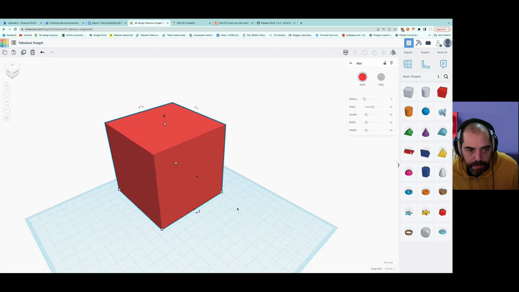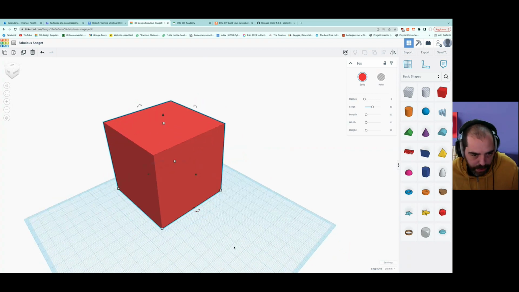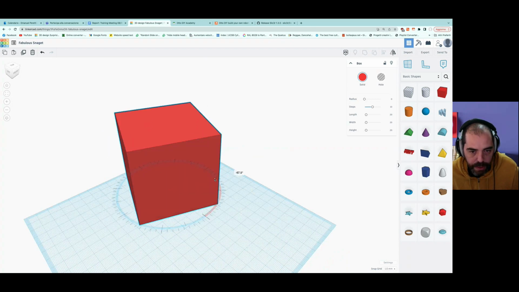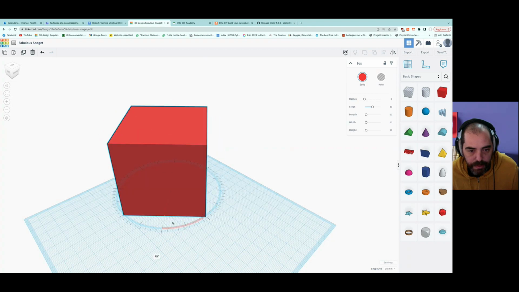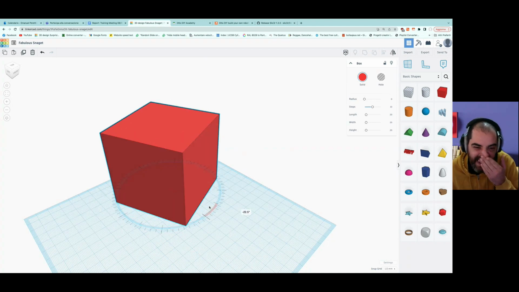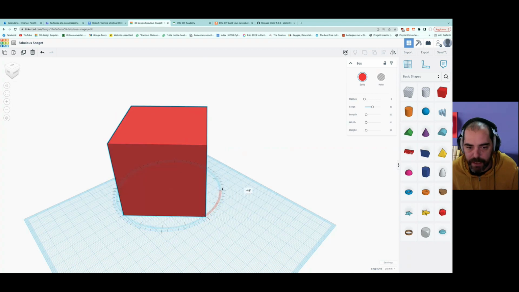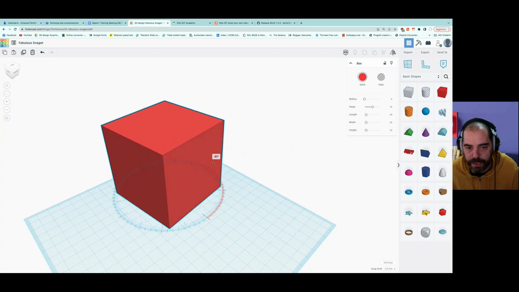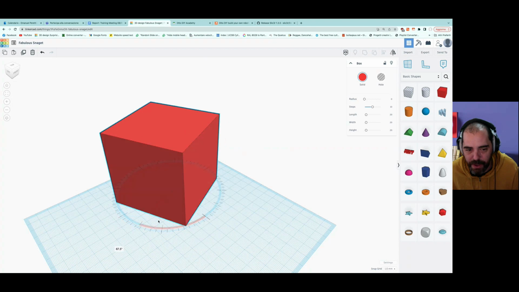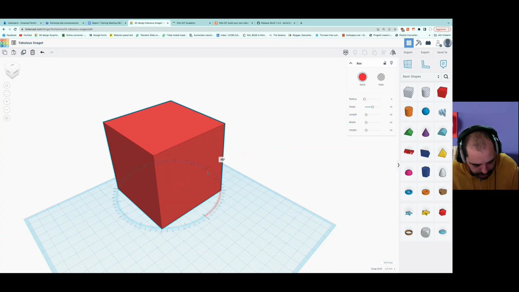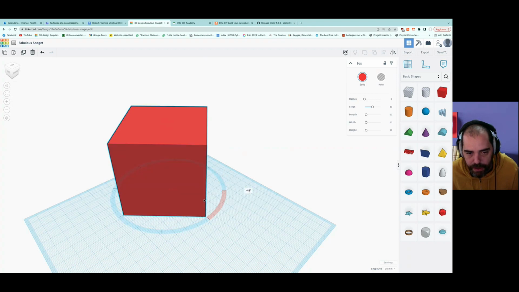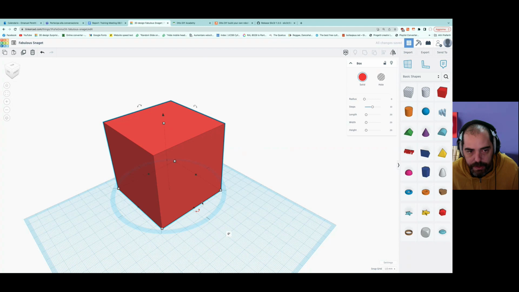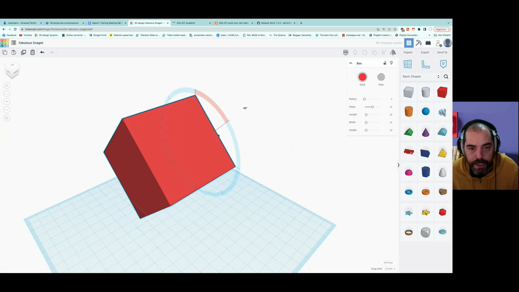The last thing on this selector is this one, which is for rotating. Right now there is a little bit of a snapping effect, but it is just a connection issue. Usually it is free to rotate, but if we hold Shift, also in this case, we rotate in fixed 45 degree steps. And it's very useful, especially in this case.